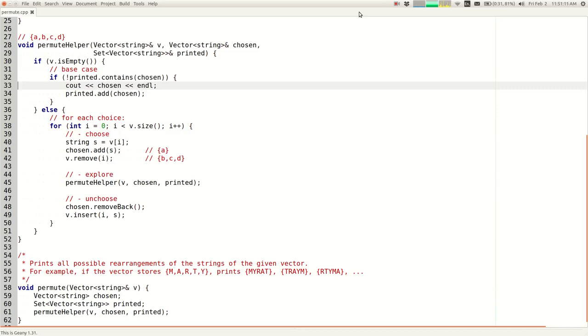So you would need to choose, explore, then unchoose. By doing that, you would probably use the loop to add. So you have your if for your base case and your else, and then within the loop is where you would do something like add it to the vector. Okay, so add the things that I choose into some kind of vector so I can keep track of them.